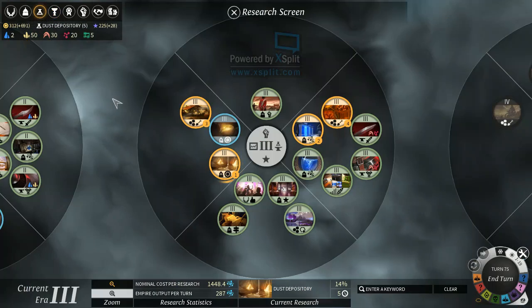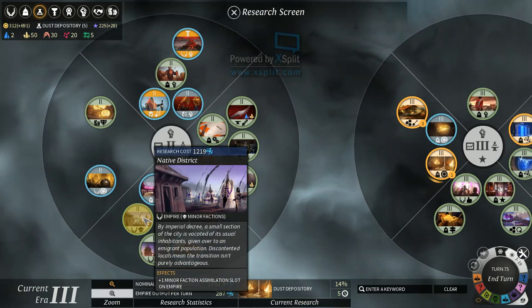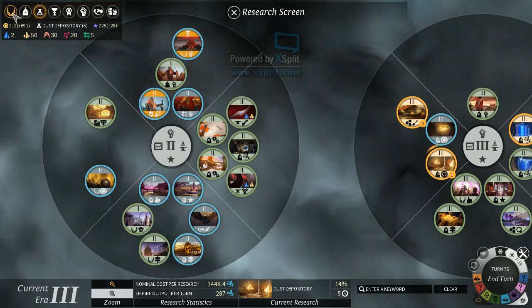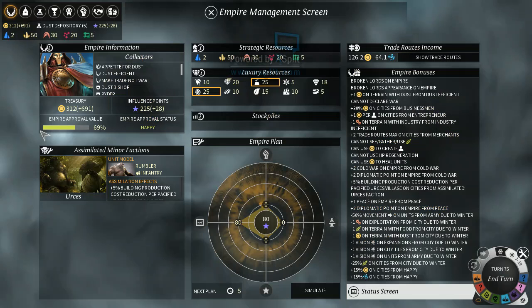And again, let's just make a quick visit into the research screen. Do we really need those urgently or not? I was thinking, is there any other manufacturing we want to assimilate here? Let's take a look at our choices. We have the Nidia and the Haunts, and we do have 3 Haunt villages. They will give us like 15%. This will give us 15% science boost.